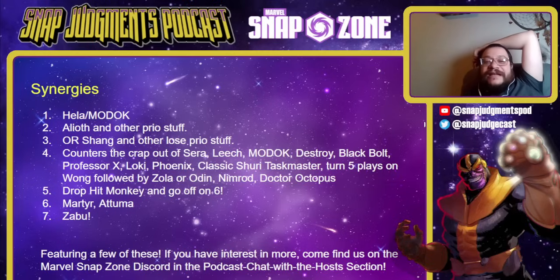What it really does, though, is it counters the living crap out of Sarah, Leech, Modok. It literally says those are bad cards now. It's really solid against Destroy, who often want to get that last Destroy off on 5. It wrecks Black Bolt. It wrecks Professor X. It says you have 1 turn to Loki or Phoenix, not 2. It says your classic Shuri Taskmaster might have a problem. If you go Shuri, you're going to have to go Taskmaster then, right? And then play on Shuri that other turn.